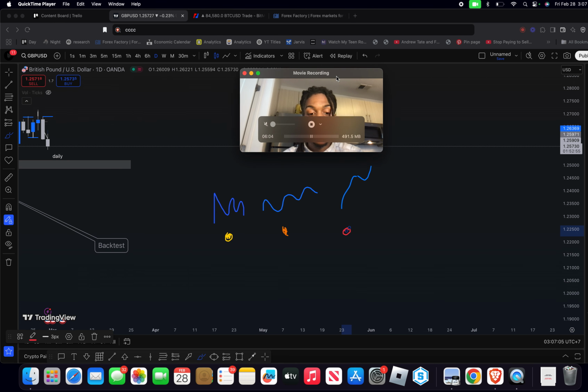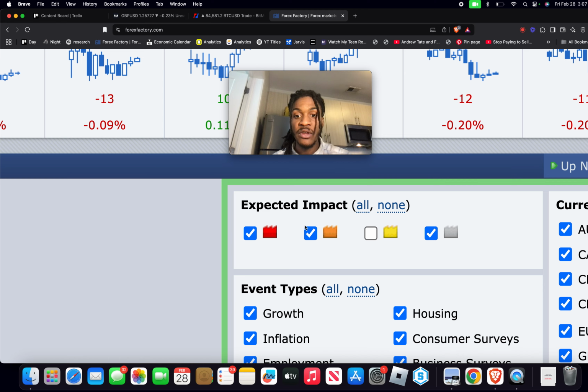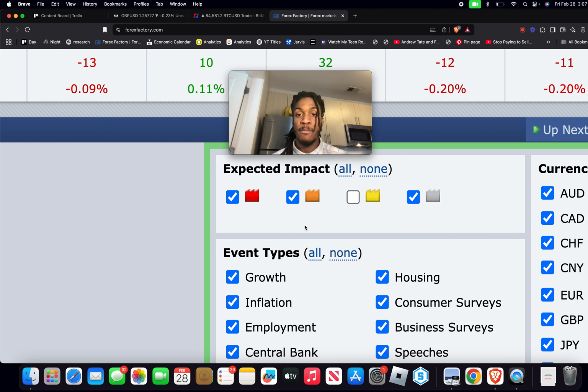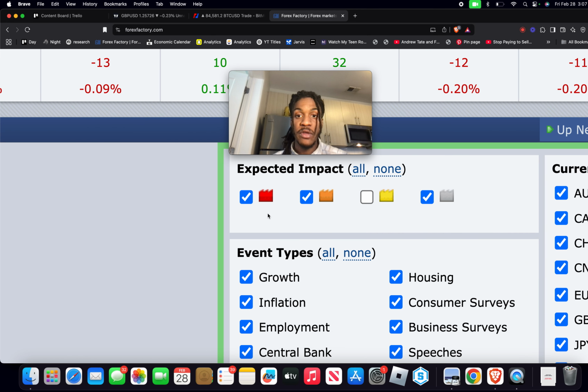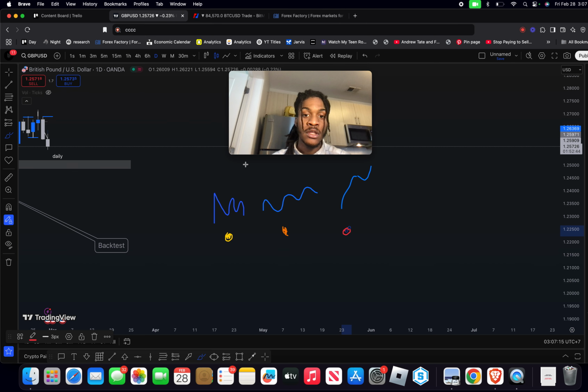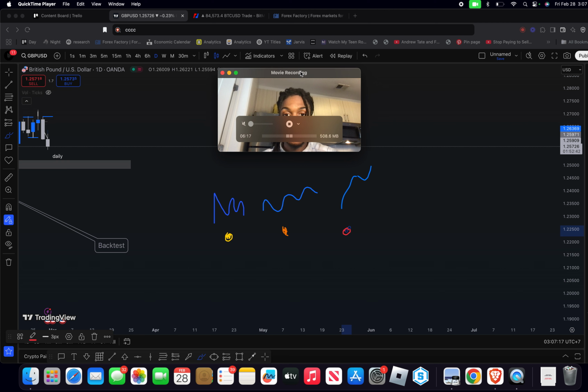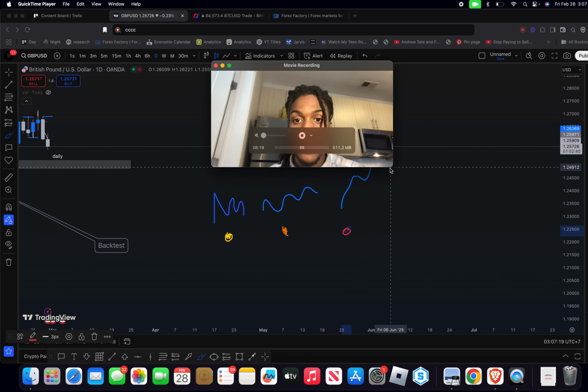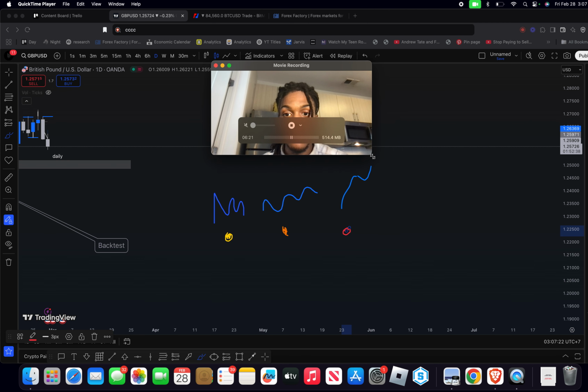Because like I said before, if you guys are paying attention, remember on Forex Factory, I only trade pairs that are moving, and yellow is unselected because it doesn't move. There's no volatility, no activity. Here's what that looks like and translates to the charts. So when you're actually looking on the charts, it translates like this.